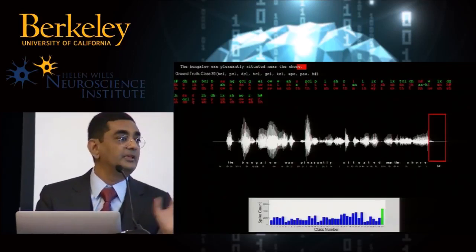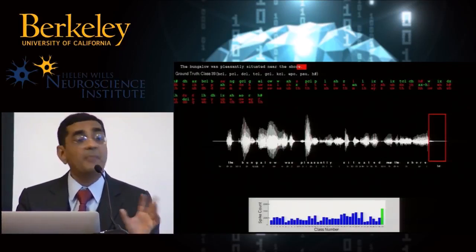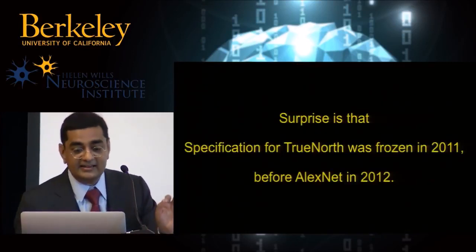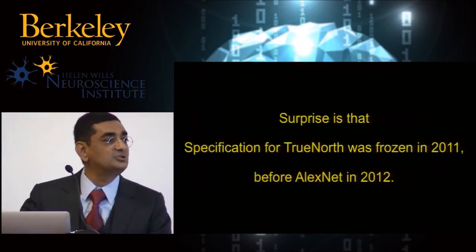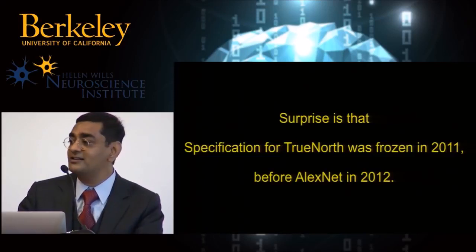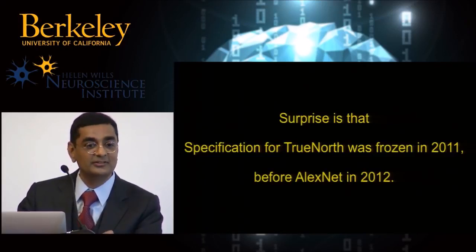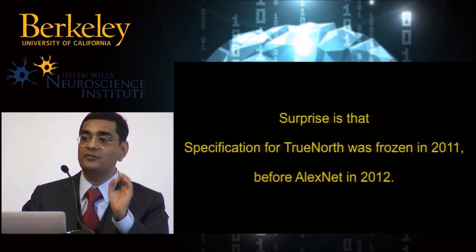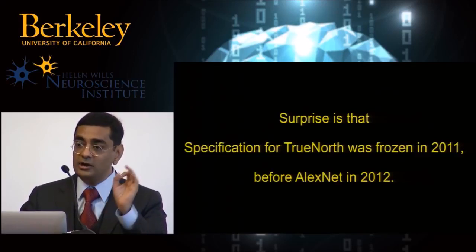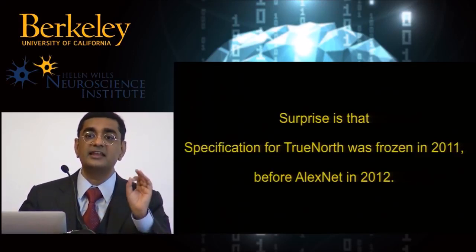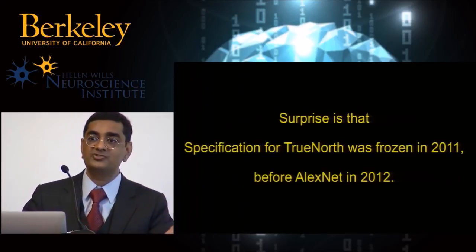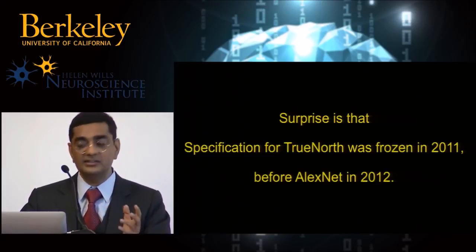Okay. So what is the surprise here? In my mind, this is an amazing result for a totally different reason. The surprise is that the specification for TrueNorth was frozen in 2011, one year before the current deep convolution network revolution. So it really speaks to the versatility, the universality, and the power of the neuromorphic substrate. And not only are we going to be able to do this, but we'll be able to extend it into many applications because TrueNorth supports feed-forward, feedback, lateral, recurrent connectivity, as well as many kinds of neuron modes.